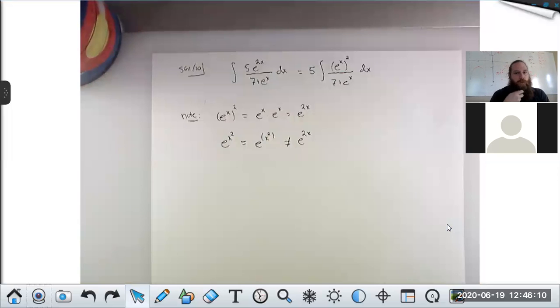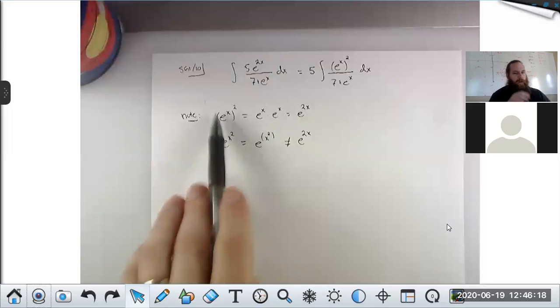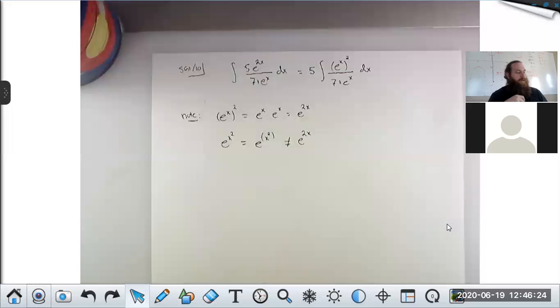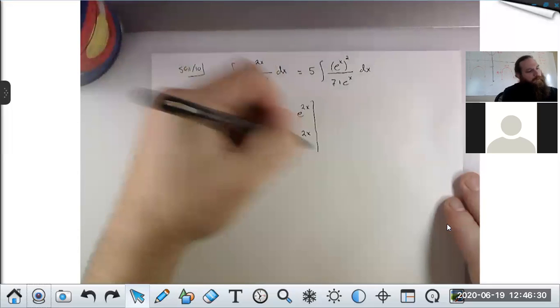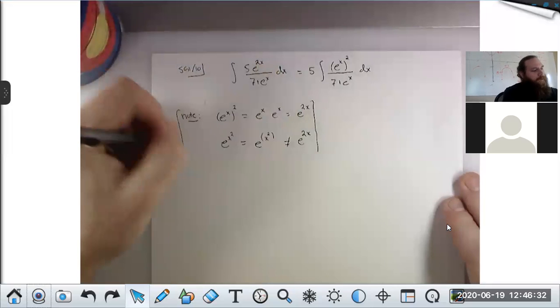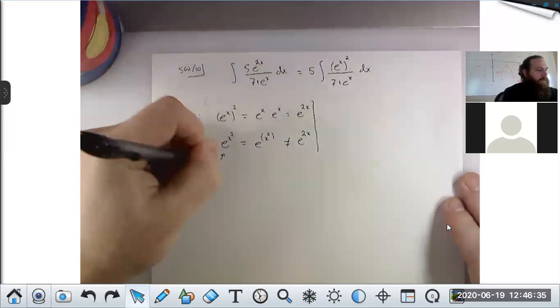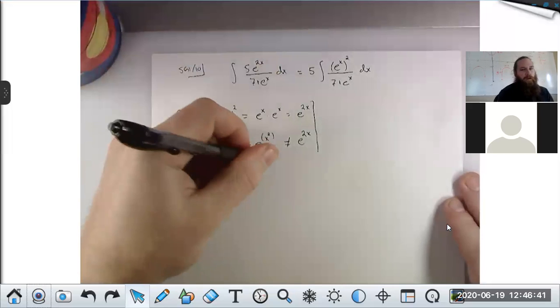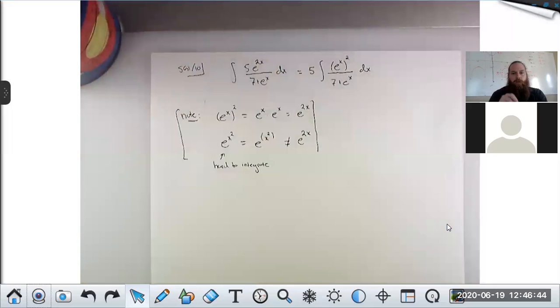When you see e to the x squared on the bottom, remember that it's really like this. And anytime you need to write the square of e to the x, you should write it like this or just as e to the 2x. So yeah, just be careful with the notation there. It's a standard kind of convention. This function is actually hard to integrate. It doesn't have an antiderivative that can be expressed in finite steps. I will show you how to find an antiderivative for it later, but we'll need what are called power series to do it.